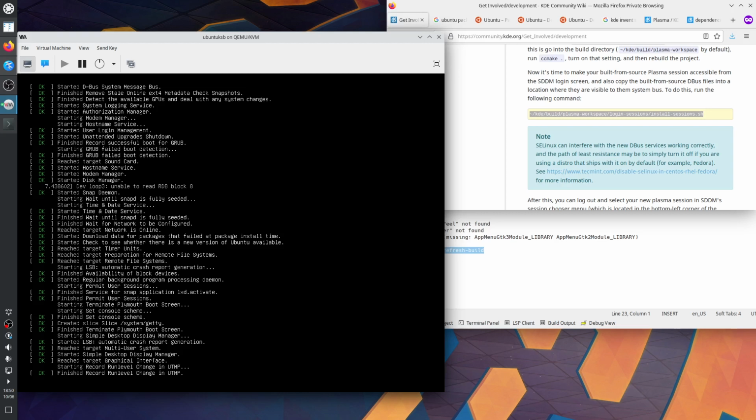Then install sddm, then build everything with kdesrc-build, and then put the session inside of the sddm.